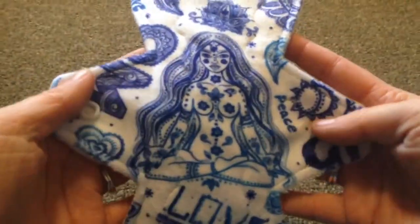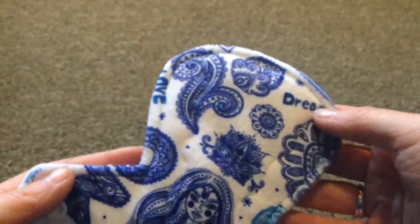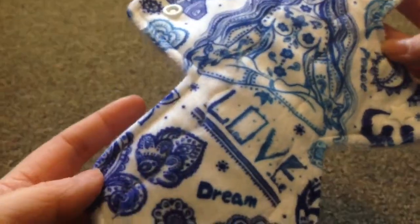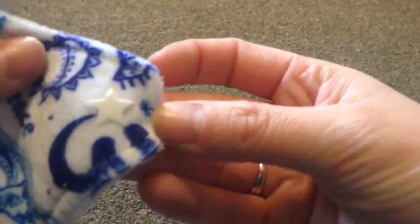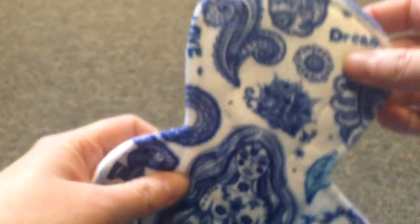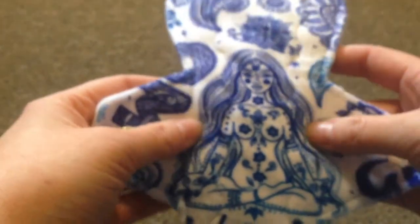Look at the girl right in the middle. Says peace, dream, and there's a little bit of love right there. Another dream. Oh, look how pretty this is. It's got a little star snap — how cute! There's the back. I had gotten a moderate, so she must use two stars for moderate. Oh, I'm in love. I'm a total hippie. This was a total surprise for me — I thought it was supposed to be in the mail tomorrow. This is minky-topped and it looks like a good quality anti-pill fleece-backed. Oh, this side has a star too! And again, this is Poshy Peach.